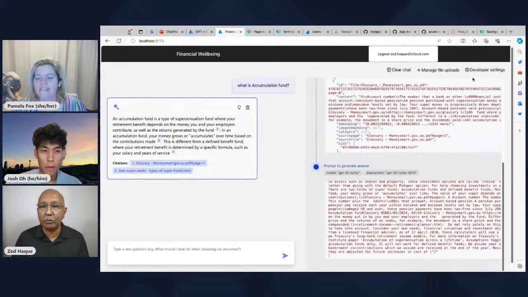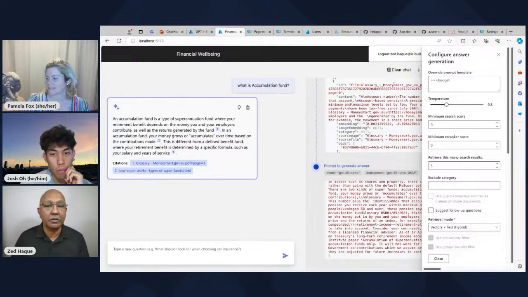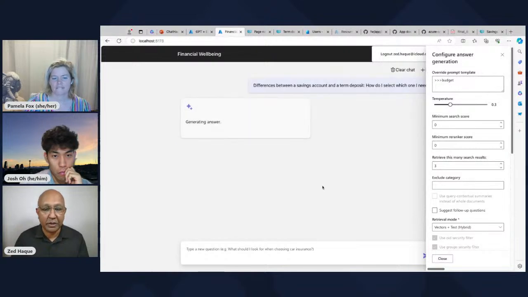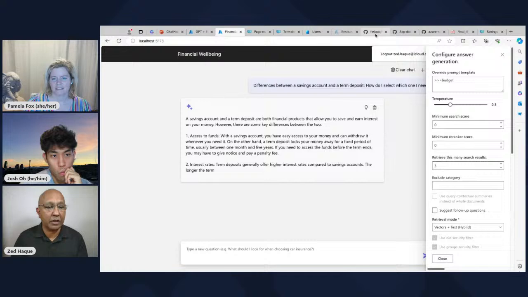So if I do budget, and you will see that when I click on it, budget is the keyword, and it's looking at the keyword and going into prompts.json. I'll look at it in a second.